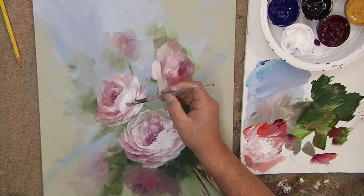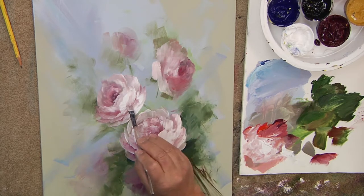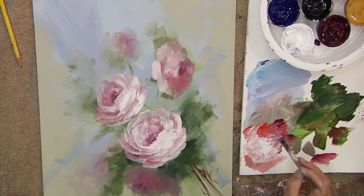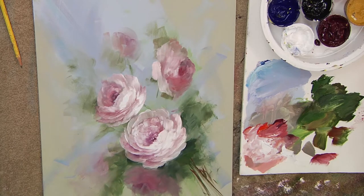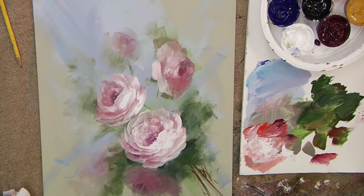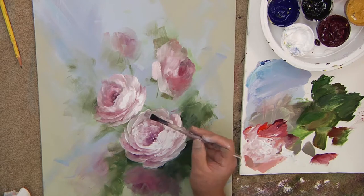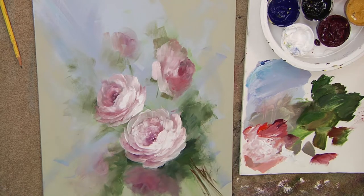You can lift off just a bit of that just to reveal a little bit of that bowl shadow there. Or come back in. Just chisel right through that right there. That'll push that bowl thinner right there. There we go. That's kind of nice. That works. But this edge right here is a little flat, so a little thick white right out like that, a little farther out. Probably help.